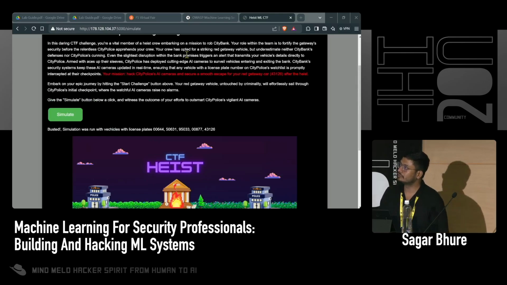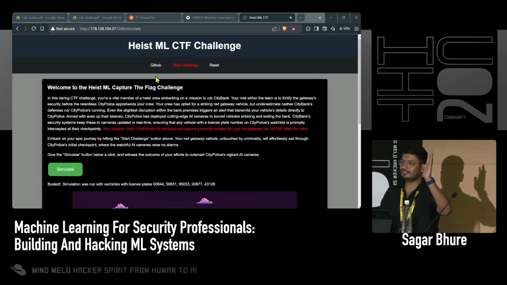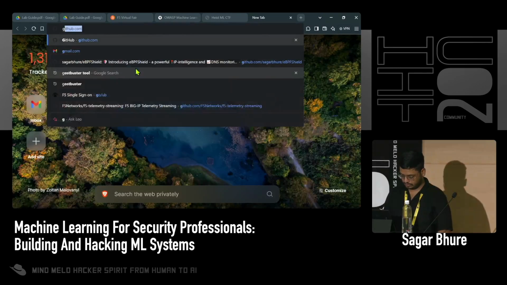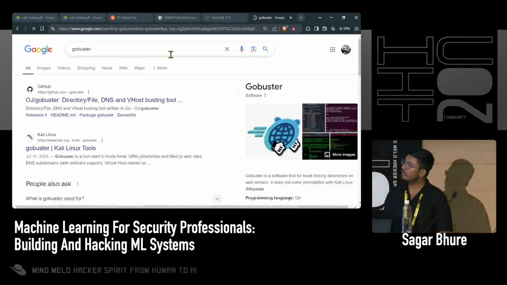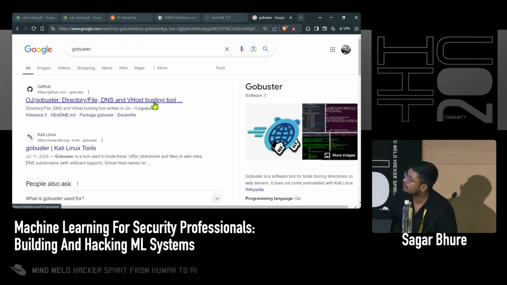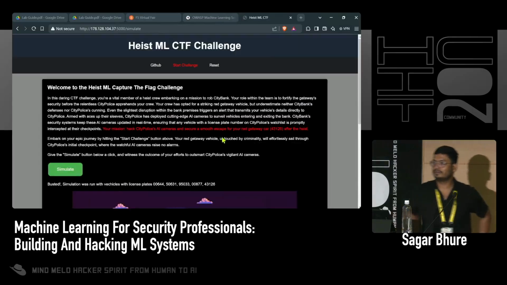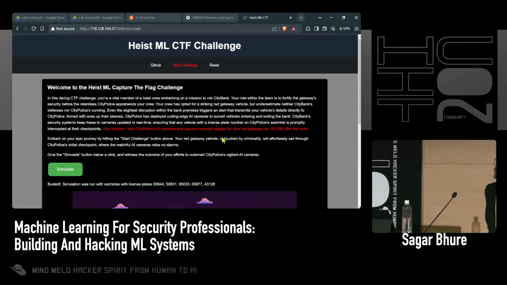Okay, anything you got? Maybe try using directory enumeration on this website so that you can find a hidden page. There is a hidden page which you have to find, where you can upload a model file so that it misclassifies that red car, and the heist is successful.